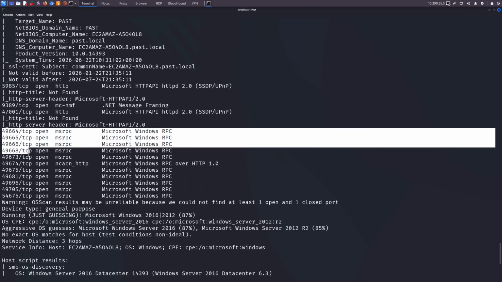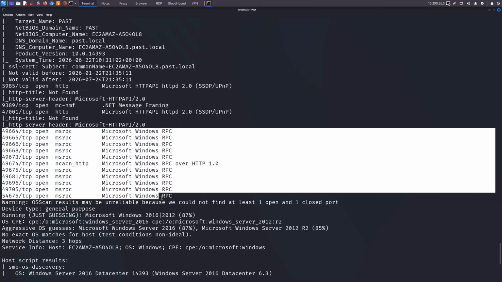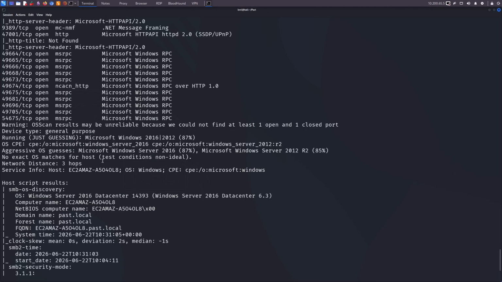And we have all of these ports here that are generally dynamic RPC ports after the initial negotiation on port 135. So we don't care much for these ones right now.